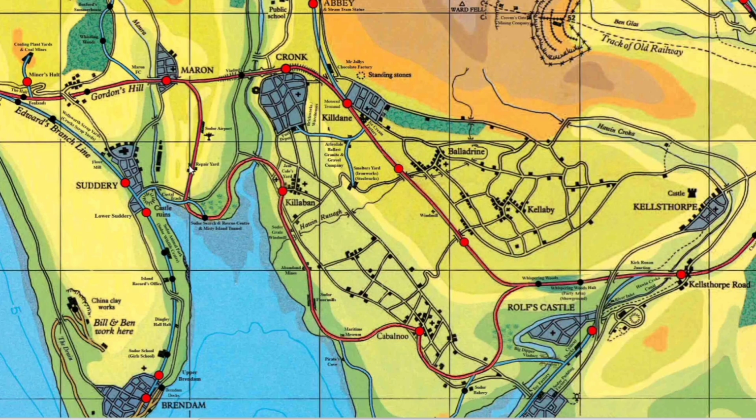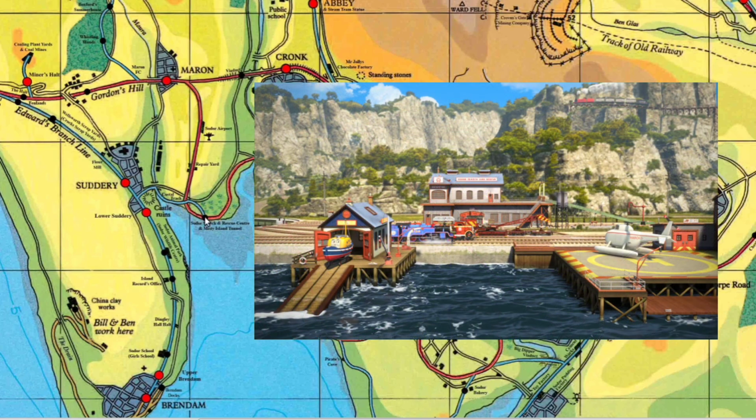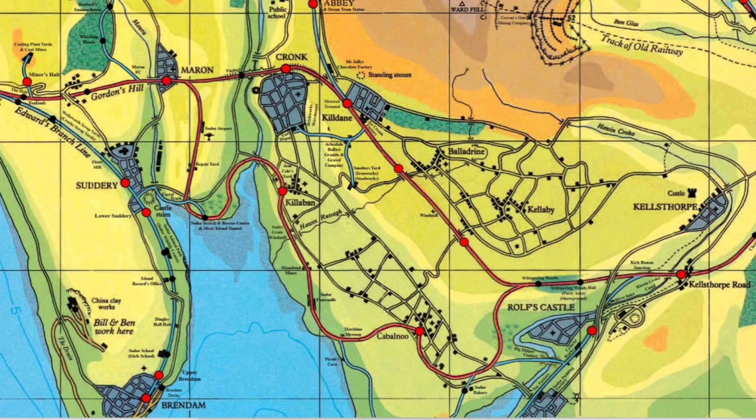So, continuing further on, we loop around the coastal track to the Sodor Search and Rescue Centre, which is also where the main coastal line coming off of the Brendan branch terminates, alongside the Misty Island Tunnel, which in my head canon is not canon. Misty Island doesn't exist, of course. For many fans, it's just a stupid idea that was brought in and doesn't really serve much of a purpose. We then continue up along the line, to which we then cross over the river here.